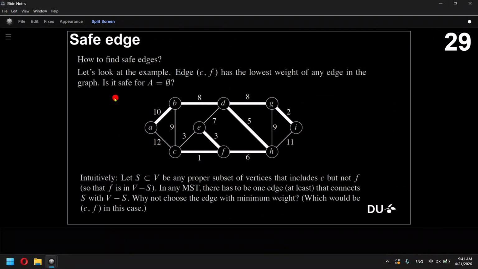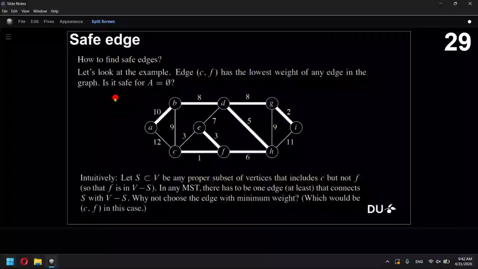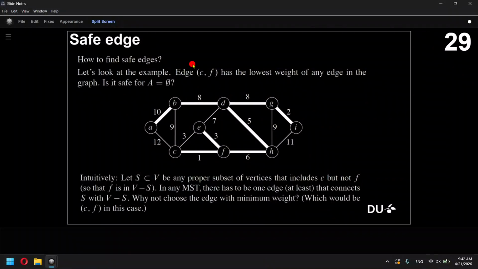We don't know the minimum spanning tree yet, and we want to add edges. We ask the question, is CF as an edge safe to be added or not? Should I consider it or not? How should I think about it?